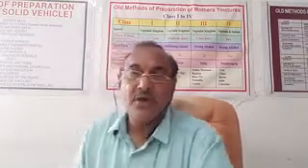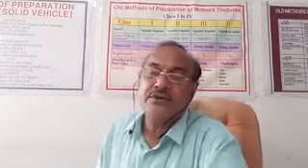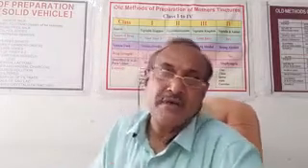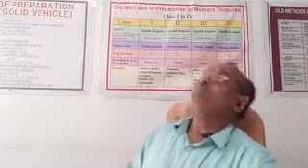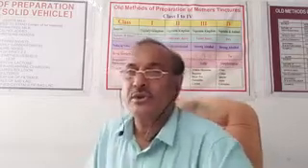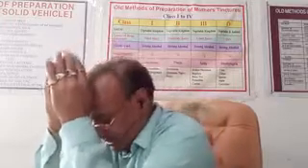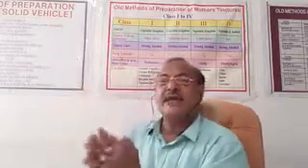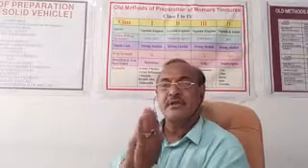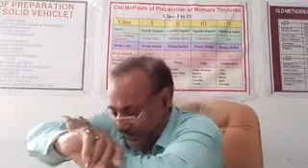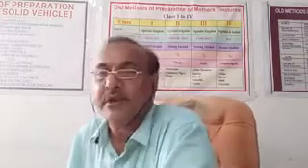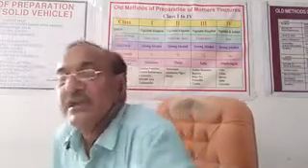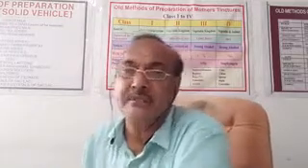Next, sleep: the knee-elbow position. It is also a very important factor of the Medorrhinum patient, who usually prefers to lie in the knee-chest position. Okay, like a dog's sleeping position. If we see the knee-chest position like this, even in a case of asthma or any respiratory trouble or any heart trouble, if the patient is in the knee-chest position, then we can think of Medorrhinum. This is a very characteristic symptom. Even on the basis of this one symptom, we can prescribe Medorrhinum.